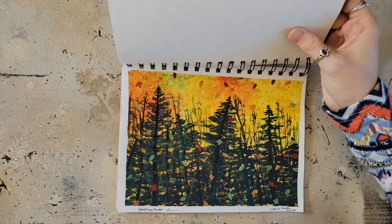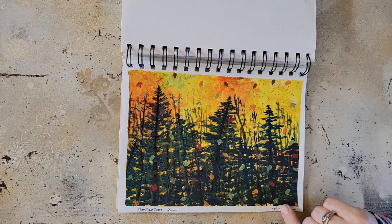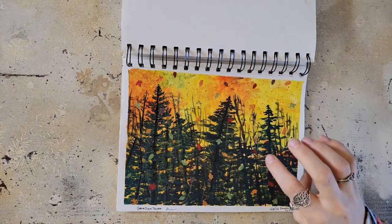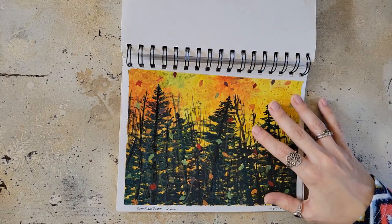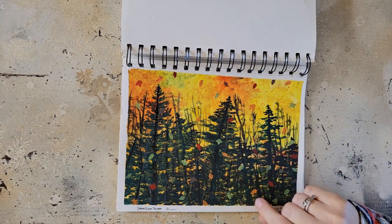And then this one is inspired by fall time. And again, I was still under the weather here with the virus. And, excuse me, I have basically been in the house almost all month because I've been sick for like 3 weeks. And so I would look out the window, and I was getting inspired by the fact that we have evergreens in our yard, but then there's a mix of deciduous trees and stuff like that behind them. So you can see this orange glow of the trees behind the evergreens. And that's kind of what inspired this. It definitely was not executed the way I would have liked it.